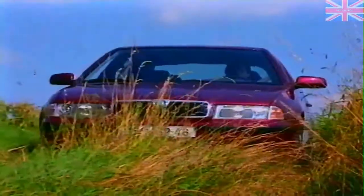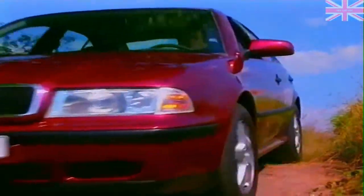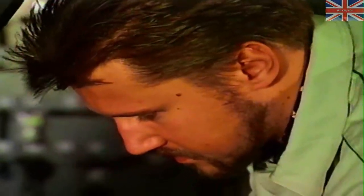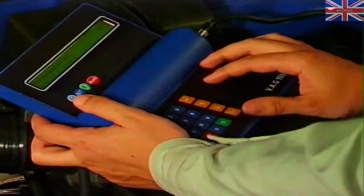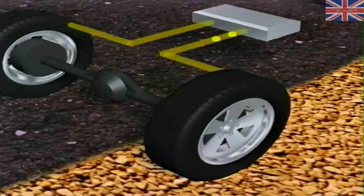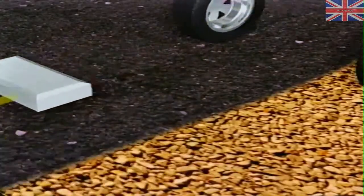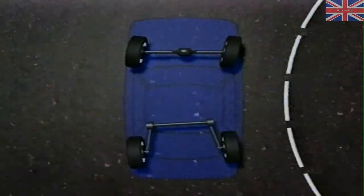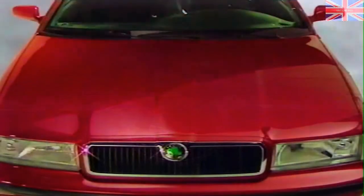In its class, the Skoda Octavia can compete with the best. And in many ways, its high levels of equipment, safety and build quality put it ahead of the competition. For all involved with the Skoda product, particularly the technicians, it's an exciting time with lots to learn. It's impossible to learn everything straight away, but hopefully viewing this video will have helped you to get started. And remember, every one of us has an equally important role in making the Skoda Octavia a resounding success.